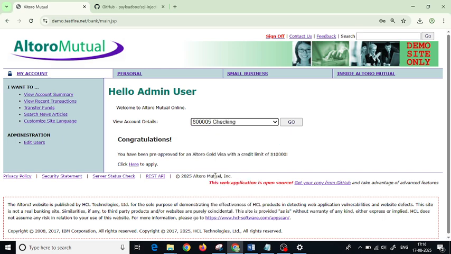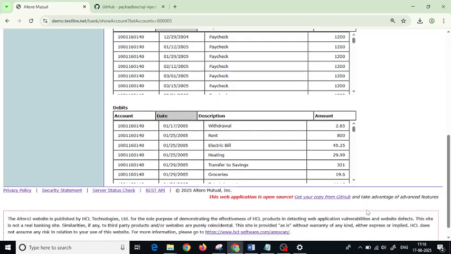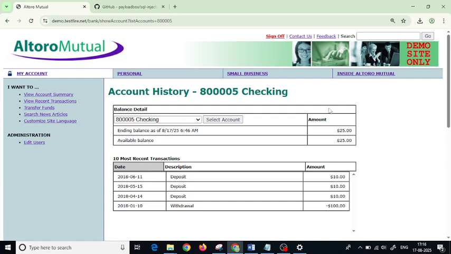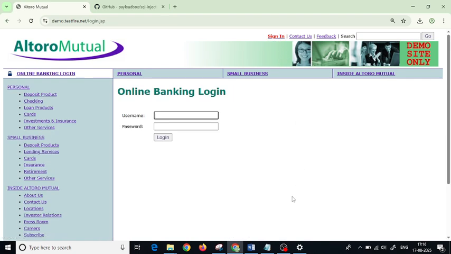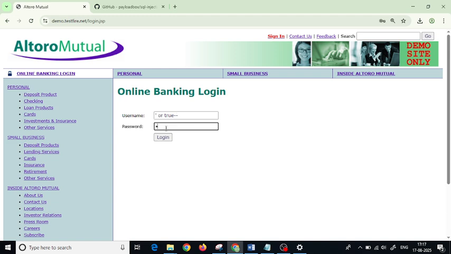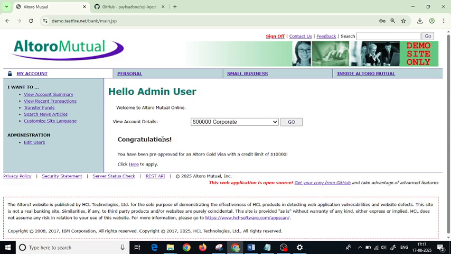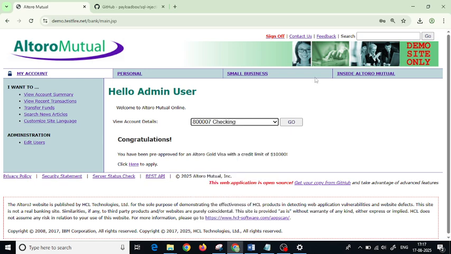I click on this account and click on the go button, so the attacker can see the details for the account. Now you can try the next payload, and your password can be anything you enter. When you click on the login button, I'm still getting access to the account.